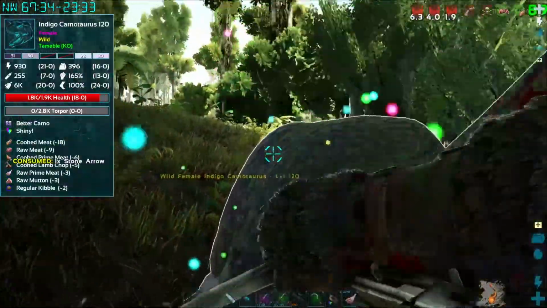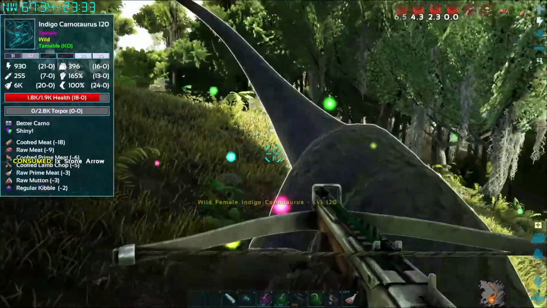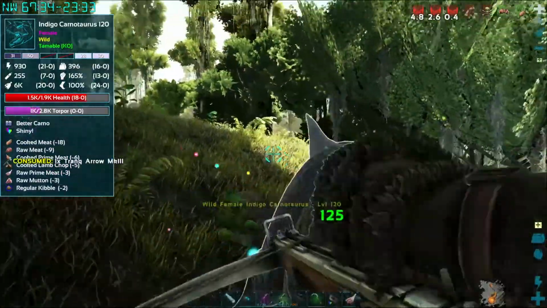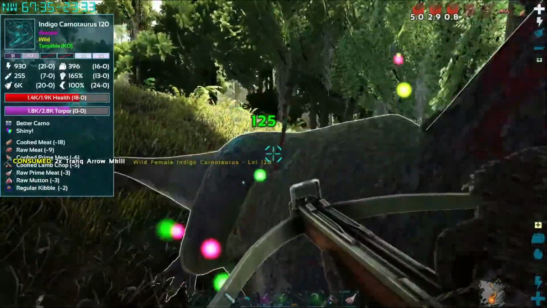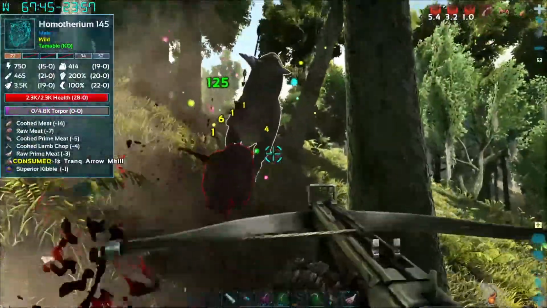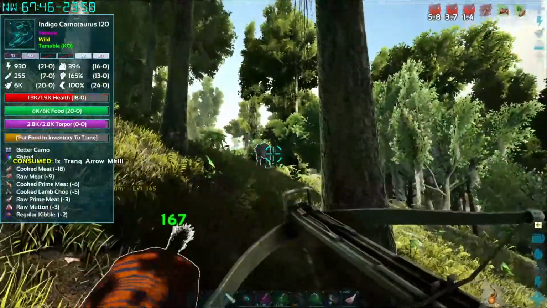How are we doing damage-wise? We're okay. Oh, I'm using the wrong bow. I'm sorry. I was wondering why there was no Torpor going up. There's two. All right. There's three. Yep, I know. I can't see anything. Hopefully we hit somebody. Shoot this guy. Okay, he's out.